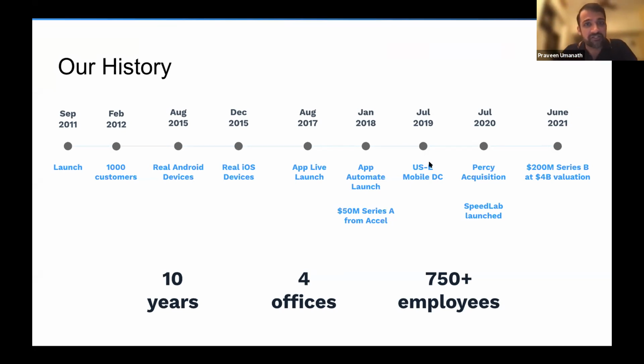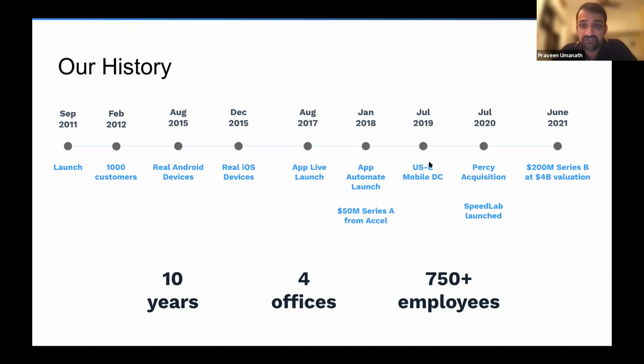We hit our first 1,000 customers in 6 months in February. Since then it's been onwards and upwards for us. We've launched a platform of real iOS and Android devices. We launched app testing, so you can test your native mobile apps, in 2017 and 2018.